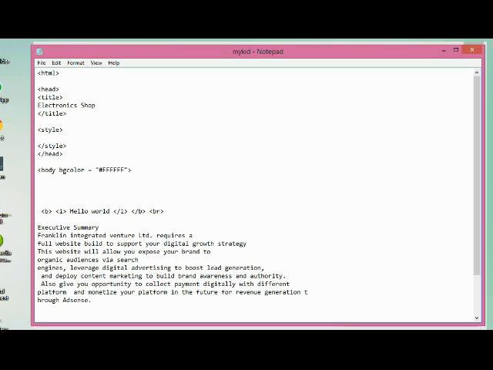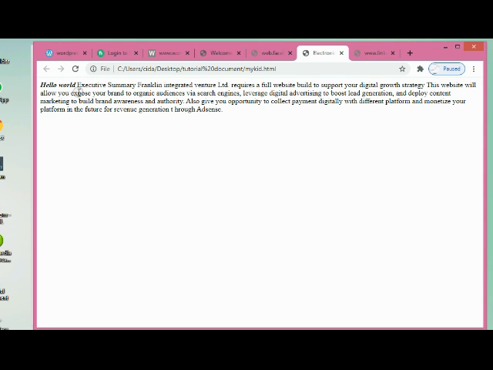The close of line break comes immediately after the tag. We can say BR. BR is used as a syntax when we want to include line break. And this slash you see here is showing us that this BR tag doesn't need a closing tag on it. So what this thing will do is that it will shift.